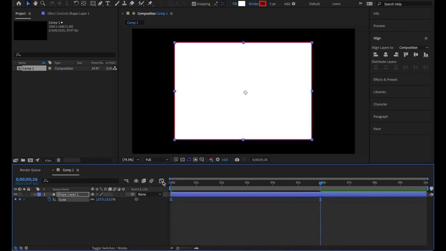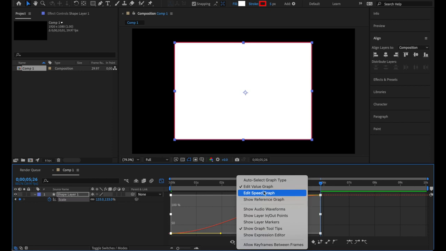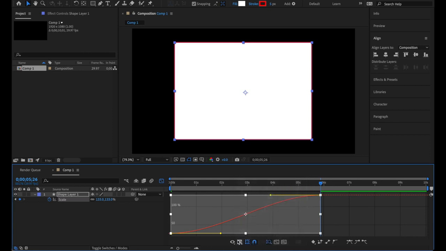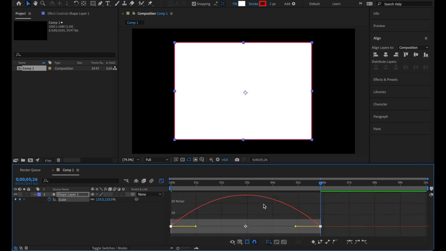Okay, now let's redo this graph and let's see what it would be like if it was in a speed graph. So go to the speed graph, you have to press the second icon and then press speed graph. This graph is a more parabolic graph, so for using this, the intensity of the speed of the transition depends on where the peak is.